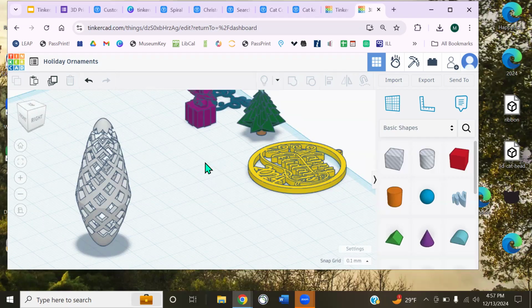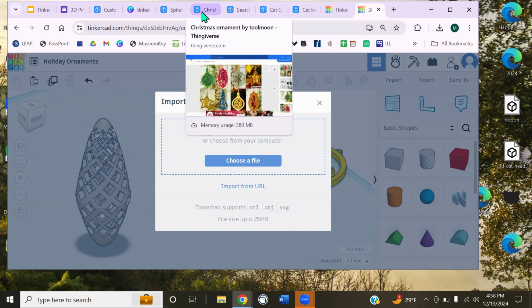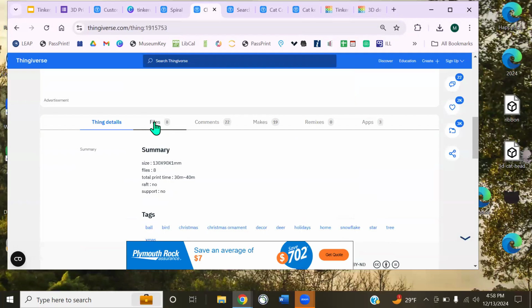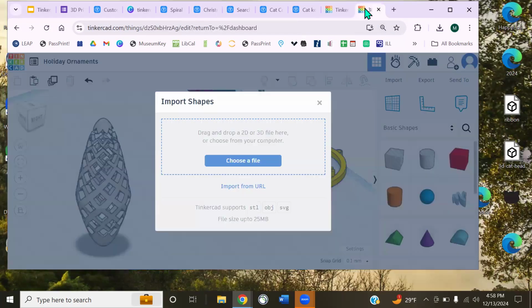We saw how to add stuff, how to delete stuff. We know how to download this now. And we also know how we can upload 2D SVG files. We know how to upload 3D files that we find in Tinkercad. We can find an existing file that someone has, like this stuff. We can download it and then open that file in Tinkercad and update it, modify it, anything that you want.